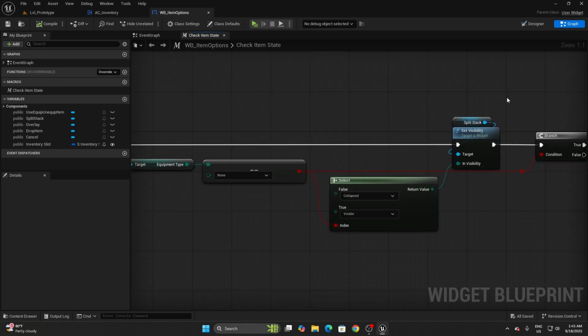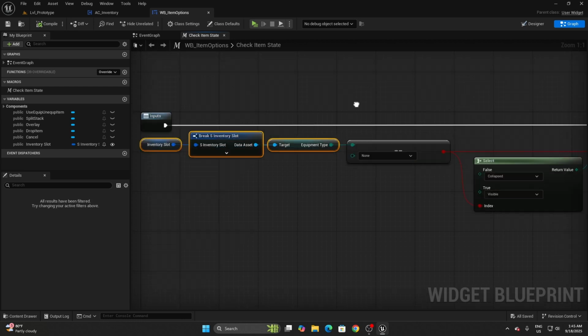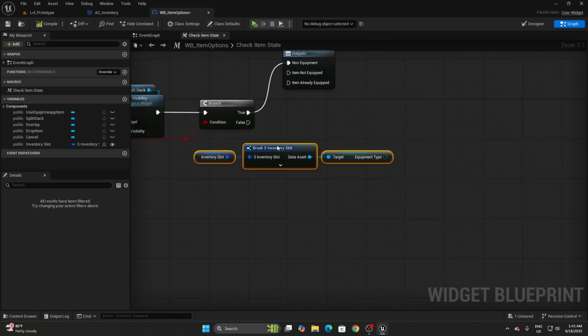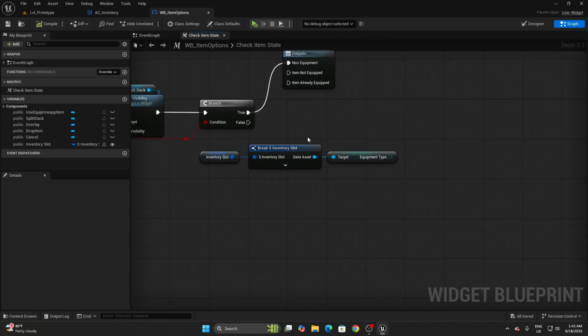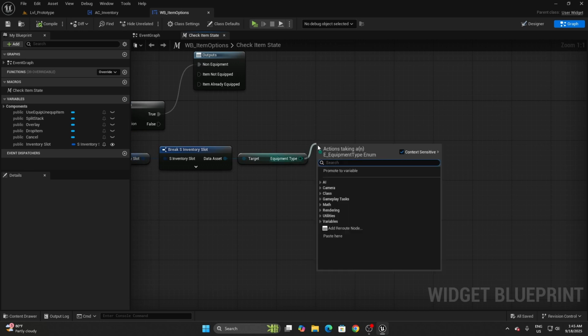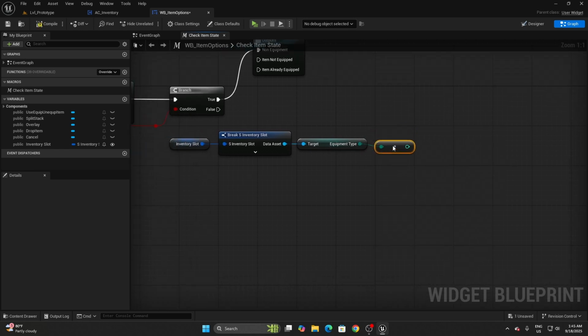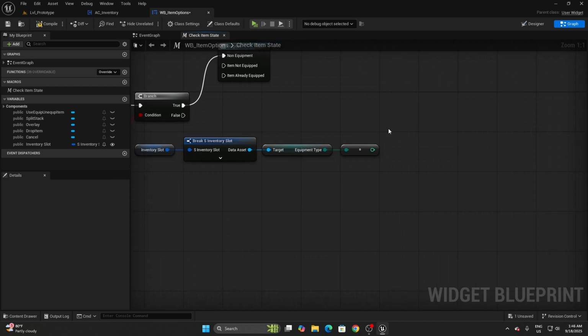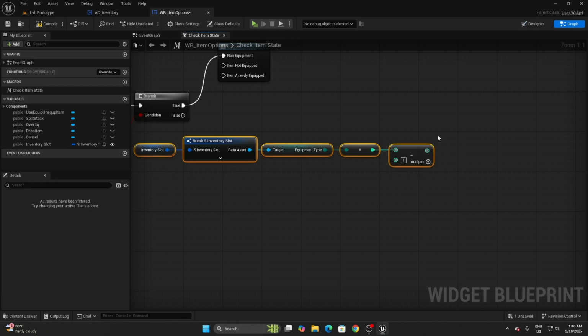Now let's move on. I'm going to copy this, paste it here. And now let's check. Let's get the equipment type and convert this to an integer so we can get access to the index. We're going to do an int -1 again, right?